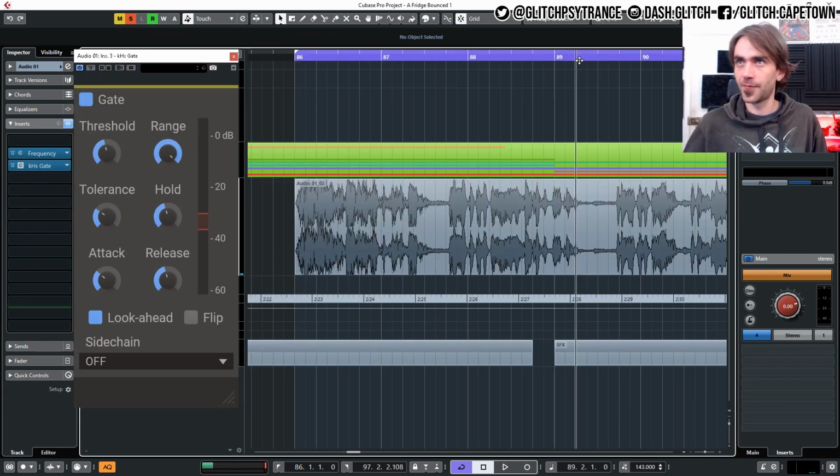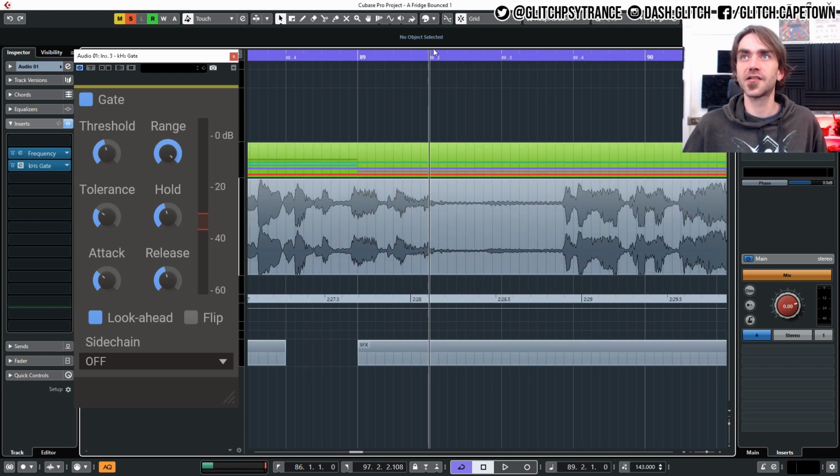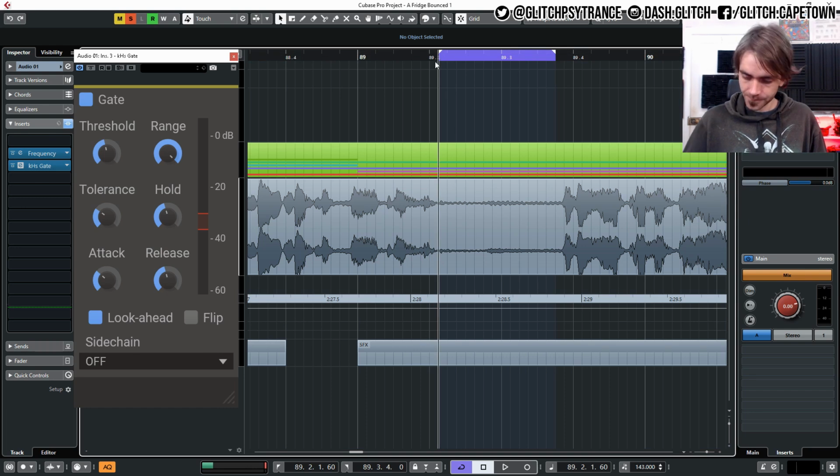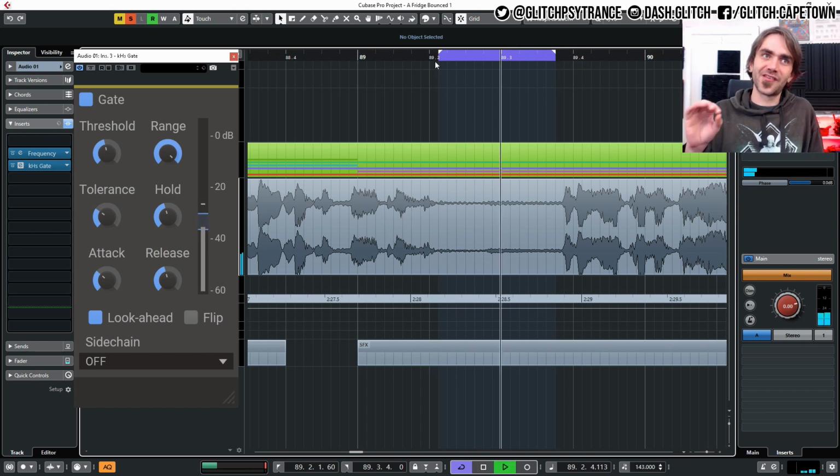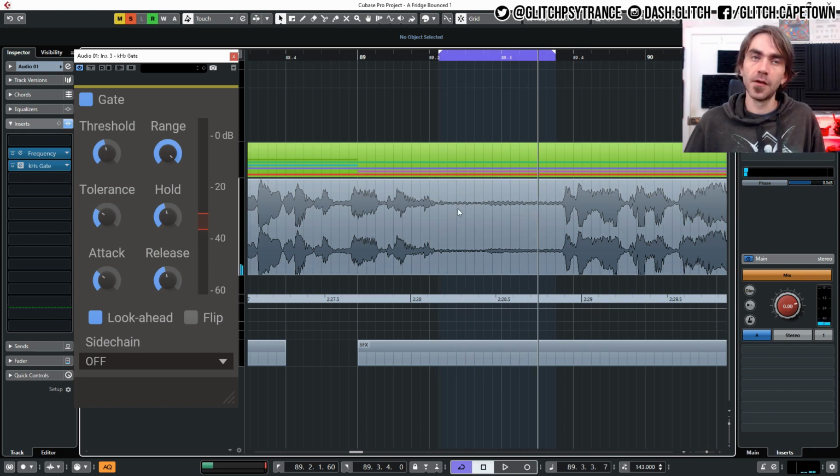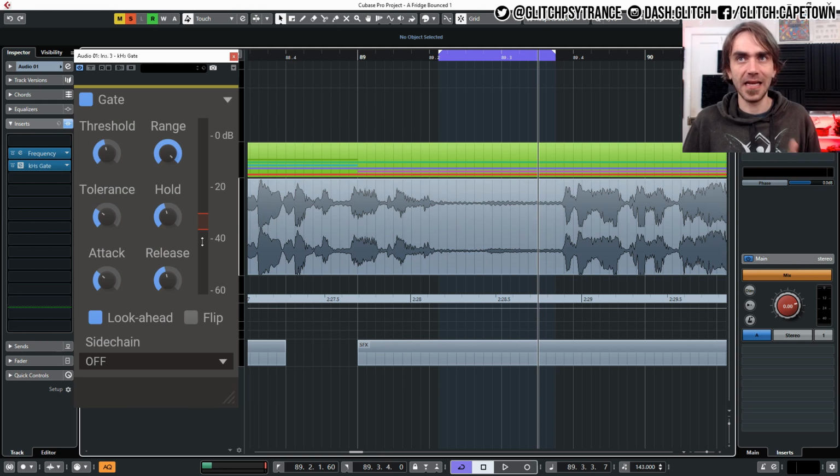So what I want to do is set a loop marker over here to a point which is just that background noise. You see when the noise goes slightly above that threshold, it cuts in again. And then at this point here, when it goes lower, it cuts it out completely.